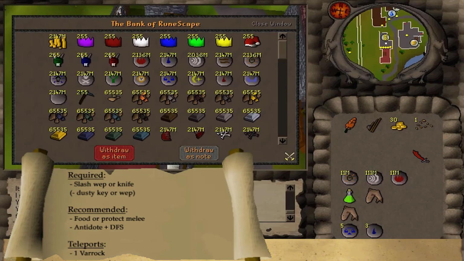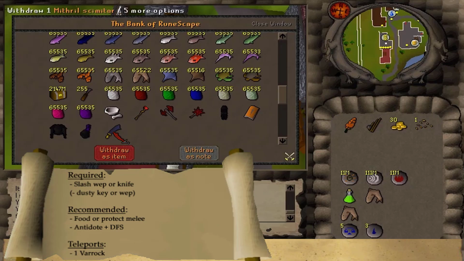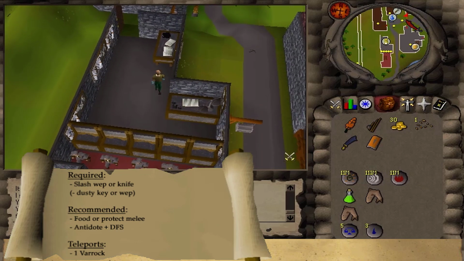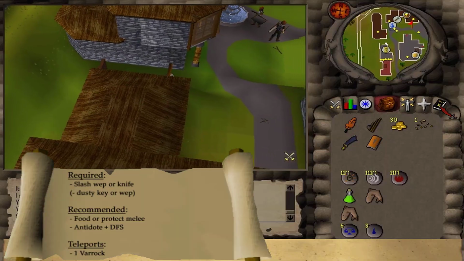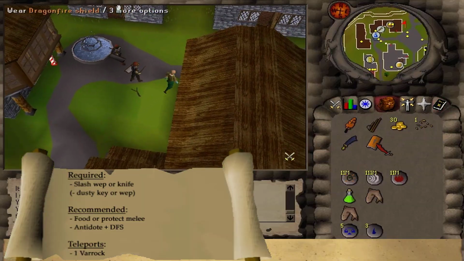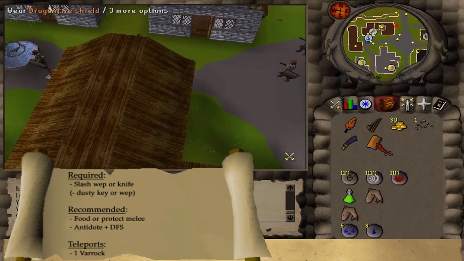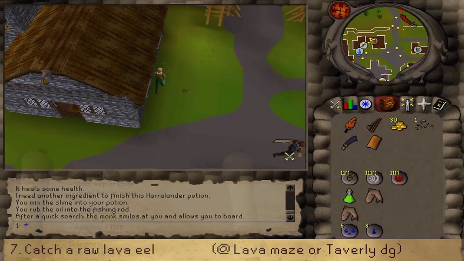If you are going to the lava maze, just like me, then you will need a slash weapon, an anti-dragon fire shield, an antidote, and a teleport to Varrock. If you are going through the Taverley dungeon, then you will need a Dusty Key or a weapon to defeat a level 47, an anti-dragon fire shield, and food, because you will need to pass a lot of aggressive monsters.